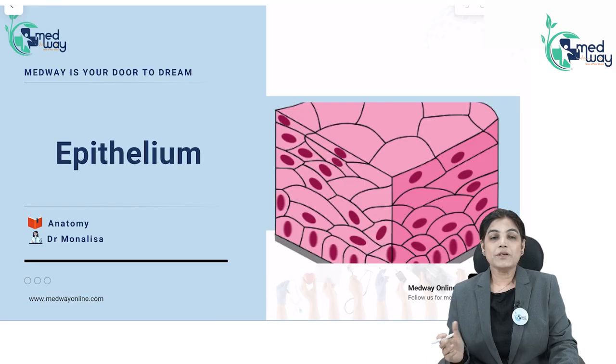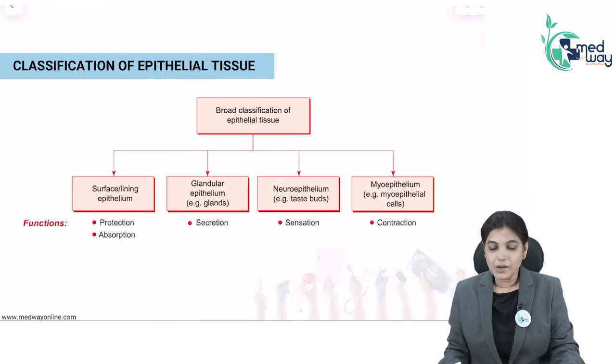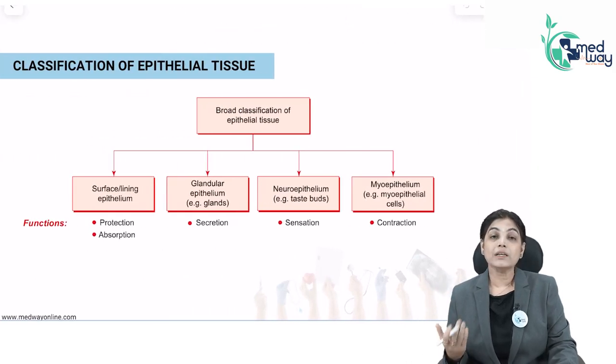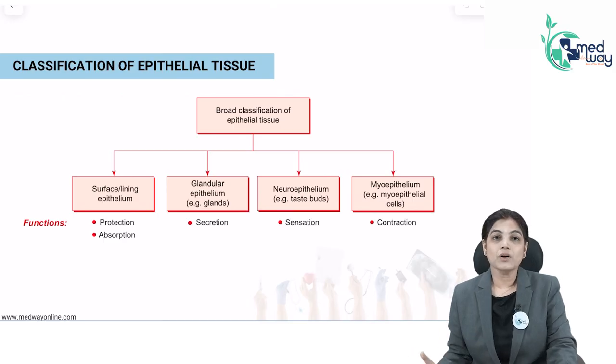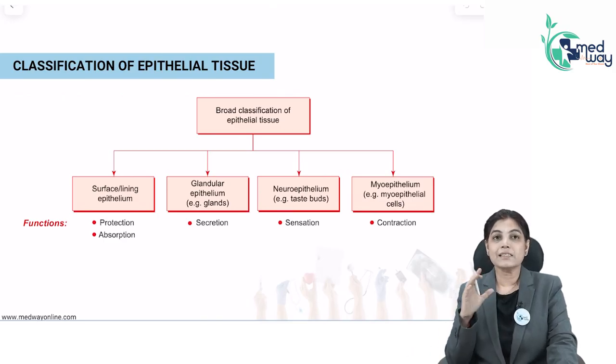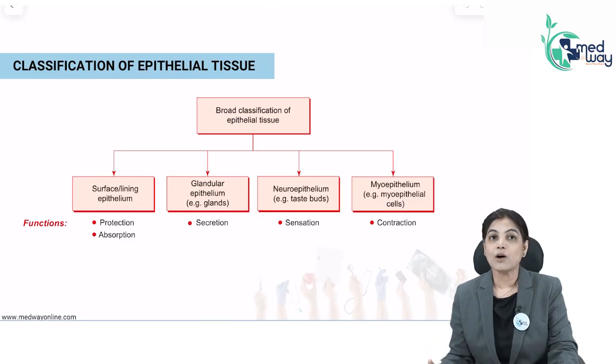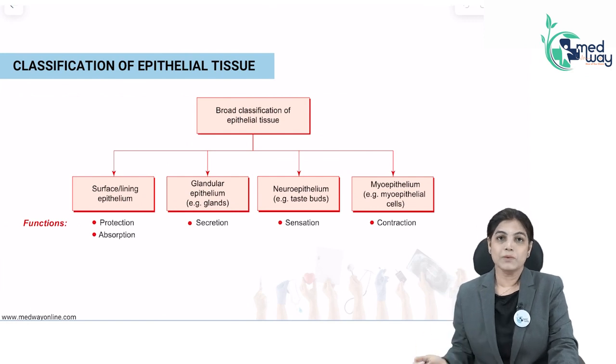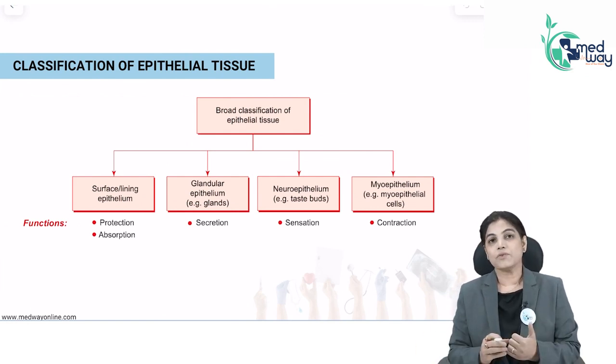Also, the previous year questions asked for the NEET PG and INICET exams will be incorporated in this discussion. So let's start. First thing which I want everybody to understand, before proceeding into the classification, is that we should know what epithelium means. So what does epithelium mean? It is a sheet of cells which is covering the outer aspect of a solid structure, or covering the inner aspect of a hollow or tubular structure. So it is made of a sheet of cells.